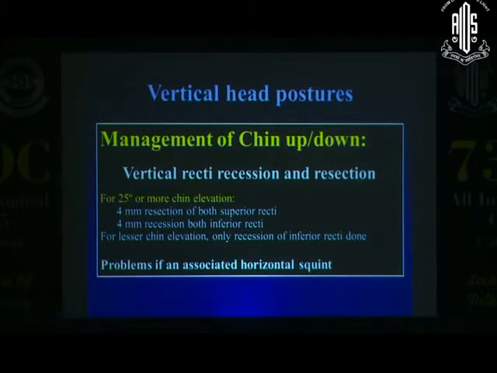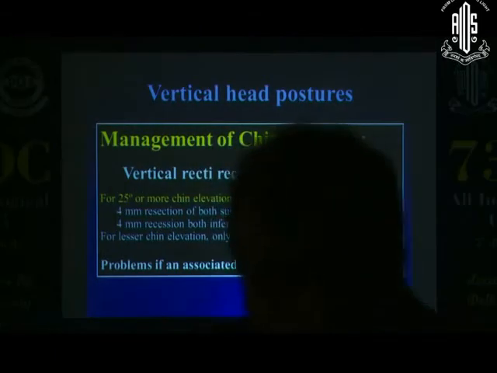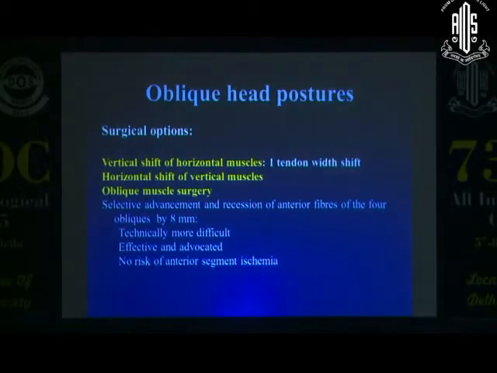Of course, by multiple surgeries, maybe. Vertical head postures have been discussed by Dr. Hertel. Again, you can do vertical recti resection procedures for the same. It does tend to be a problem if you have a horizontal squint along with that. For obliques, Dr. Hertel talked about the recti shifts, and we have done a couple of cases where we did the oblique muscle surgery to try and correct for the head tilt.